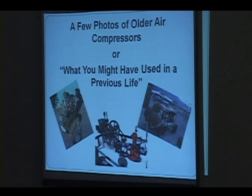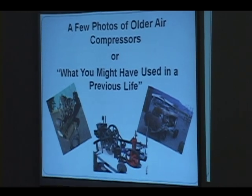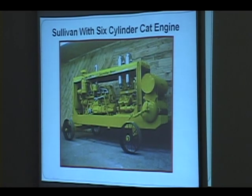These are just a couple of warm-ups here. That's a new compressor on the left? Yeah, stuff that you older fellows might have used. Refurbished. I think we still have the one in the middle, right? The contract only called for a refurb. It's a refurbished one, it says Sullair on it, but it really isn't. It's a Sullivan, probably. Look at the wheels here.